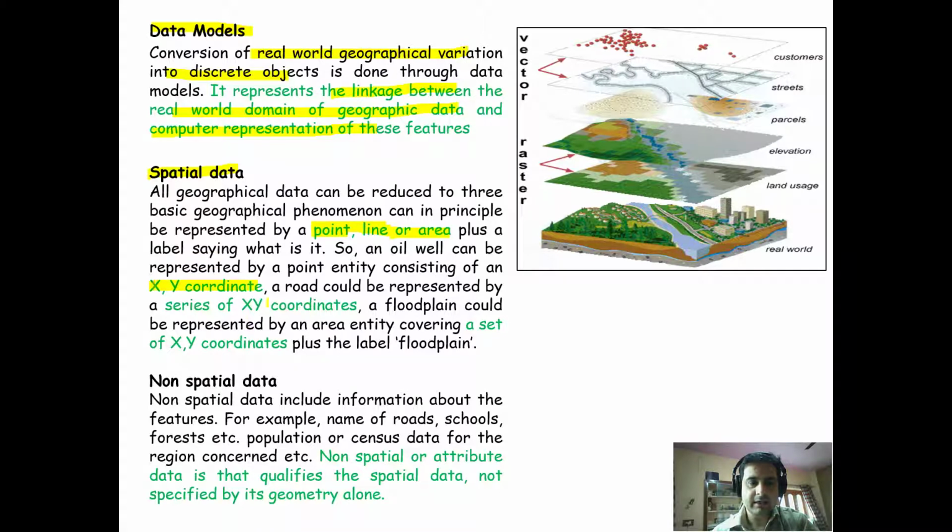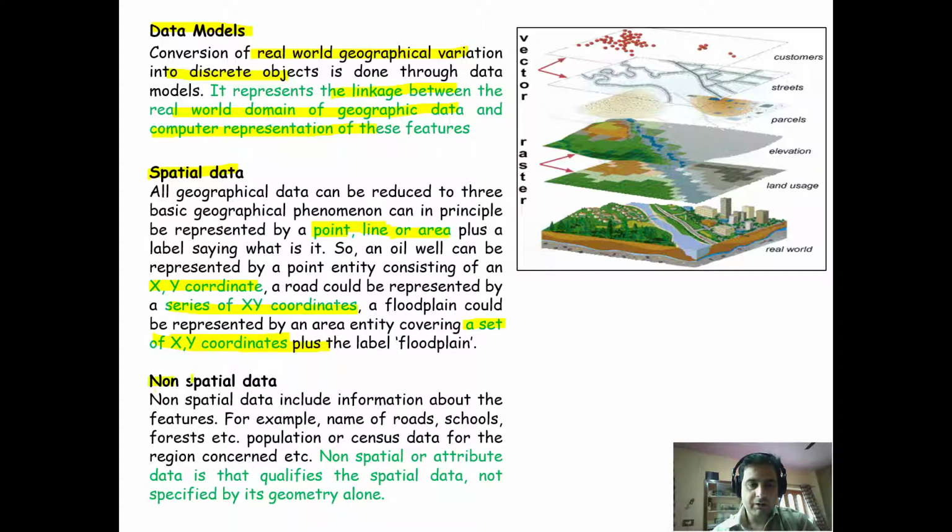Likewise, a line like a road may be represented by a series of x and y coordinates, and any area like a floodplain or a forest area or an agricultural area can be represented by a set of xy coordinates plus the label of that respective feature. So we can have the spatial data in the form of point, line, and area or polygon, which can be represented by x and y coordinates.